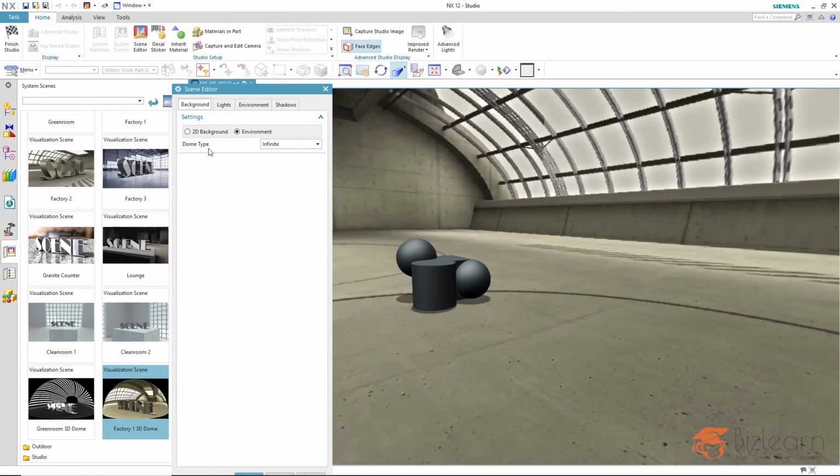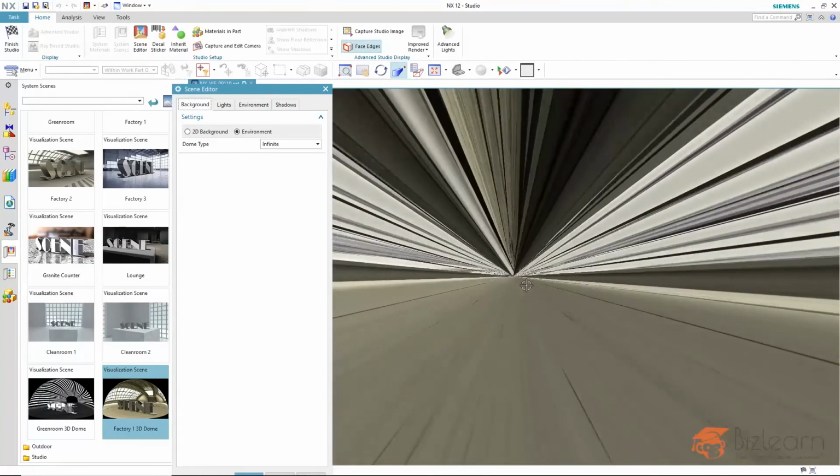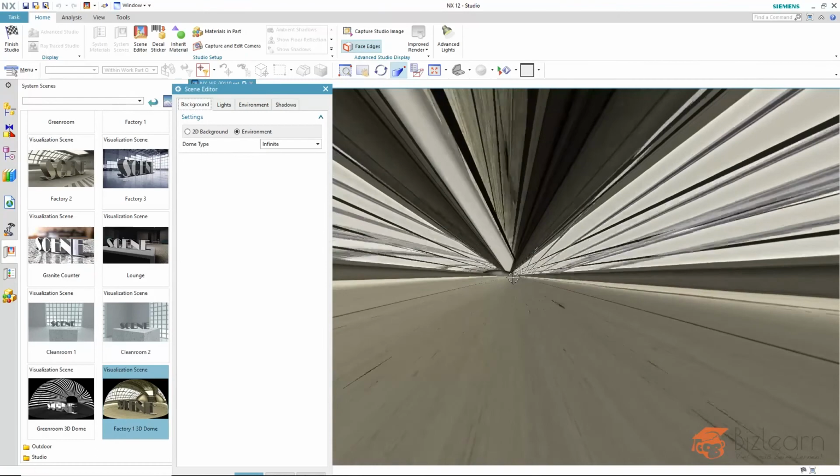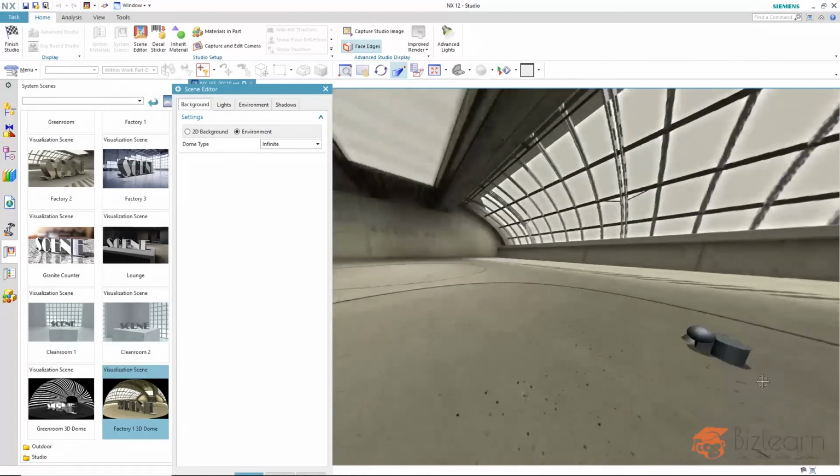The dome type is currently infinite. That means that everything is positioned within the dome. And you see, if I zoom out too far, the image is strongly distorted. That can happen sometimes when loading the domes as well. Then you have to zoom in here until you discover your objects at some point and the size fits.